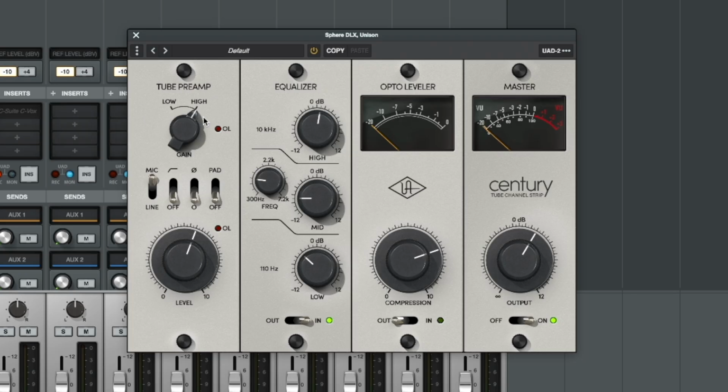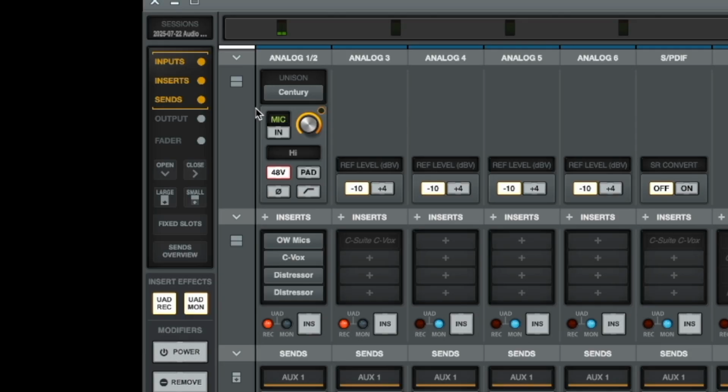A few little features here, high and low gain. I've got it on high because that will introduce more saturation, more of the valve effect. These valve preamps add quite a nice character to audio, quite a nice character to lots of things really, but I quite like the effect it has on my audio. It has 48 volts phantom power enabled because that voltage is required to turn my microphone on. That actually runs the condenser element of the microphone.